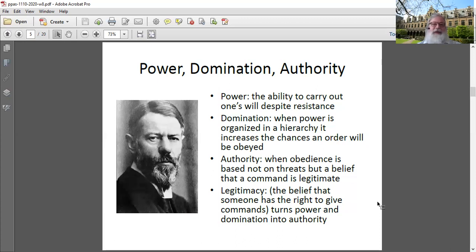The only reason I have any authority in this class is because you, as participants, choose to grant it to me because you believe I am exercising it legitimately. I'm exercising power legitimately. Okay, so that's important. Authority flows from legitimacy, and legitimacy is something that other people have to grant to you. It's something they believe, so they grant you authority. Otherwise, if all you do is exercise power because people are afraid or people are worried they'll be punished, it's not authority, it's domination.